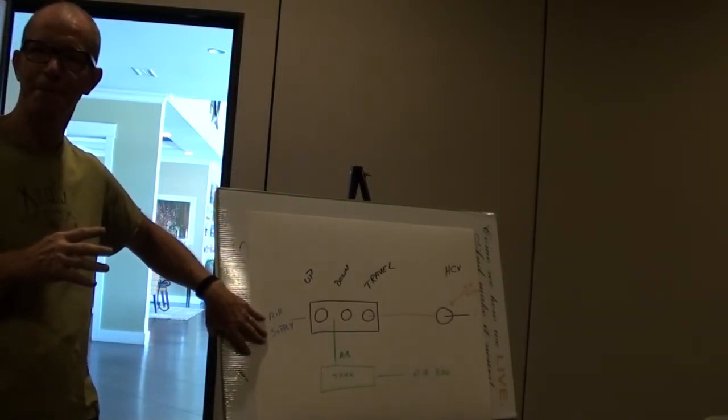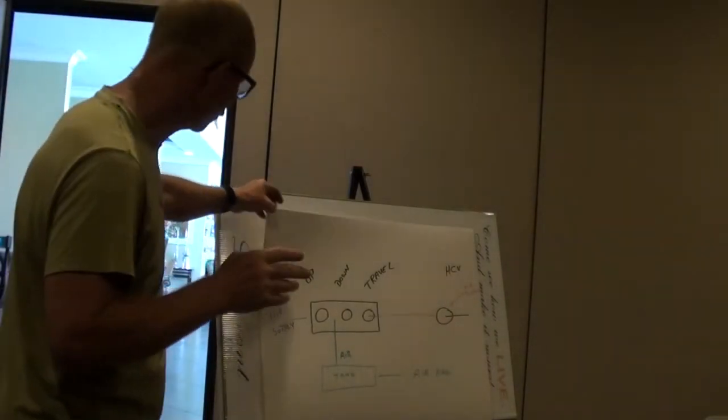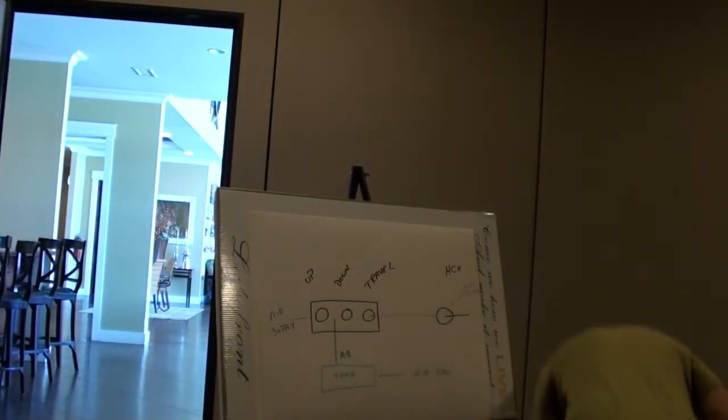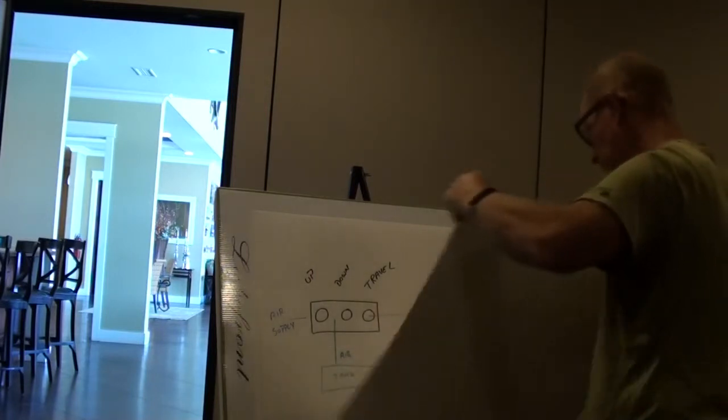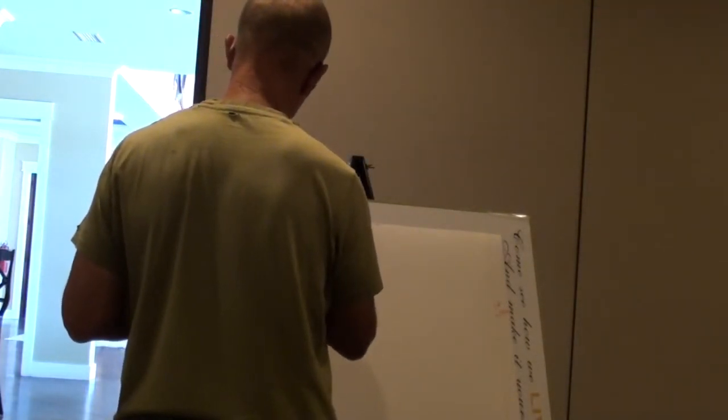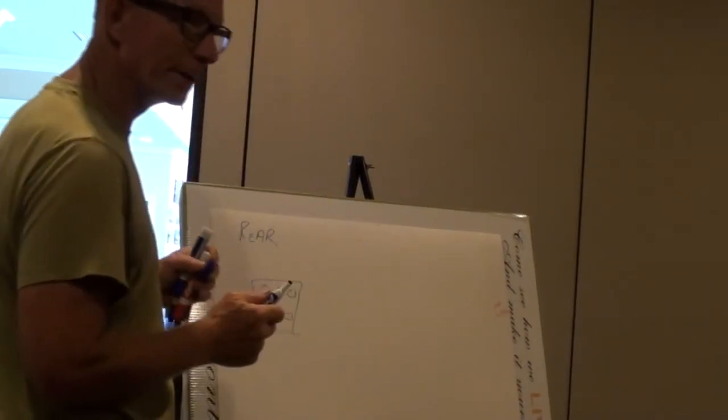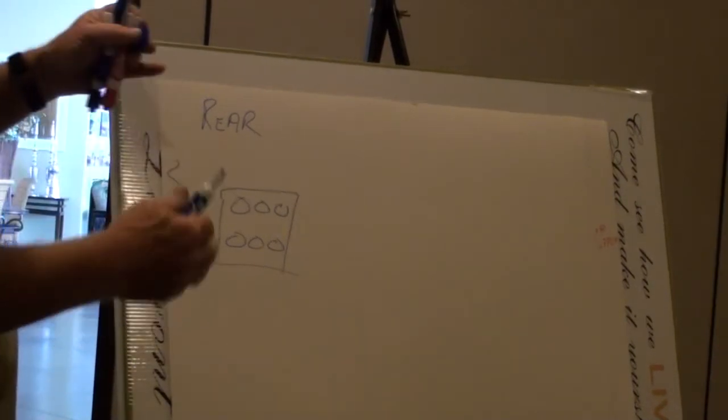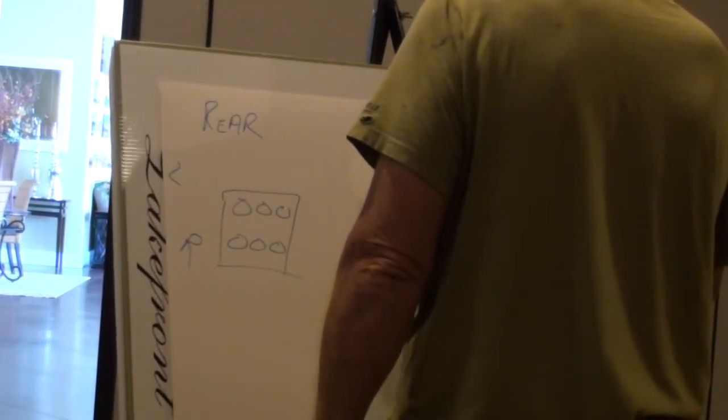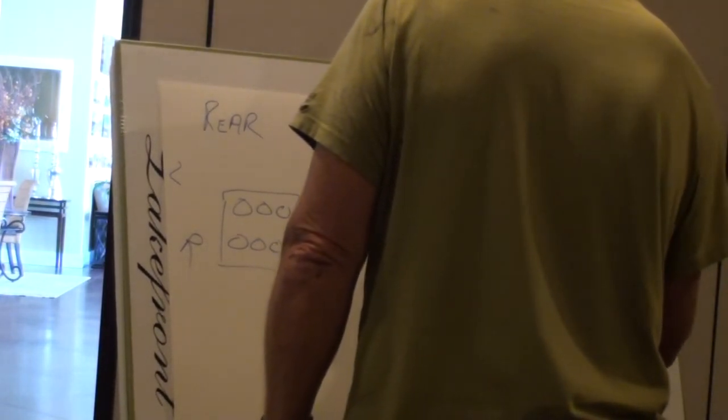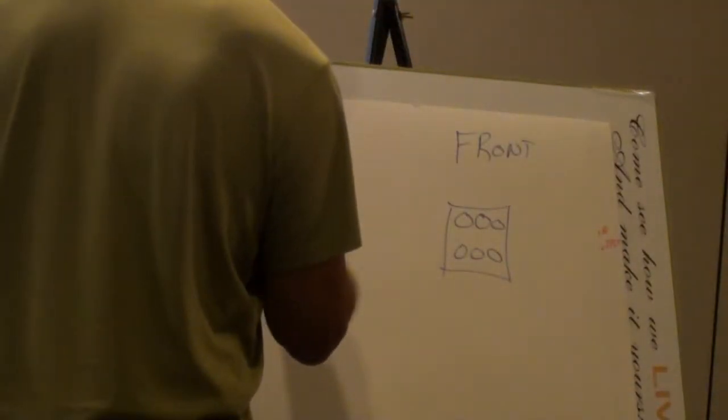All right. Here's where I'll start drawing. This is where it gets a little funny. And I wish Mike were here so that we could explain this better. So let's go to the rear first. We've got a six pack. We've got six valves on it. I believe that the top is the left side and the bottom is the right side. So it's just what we drew. We'll go to the front.